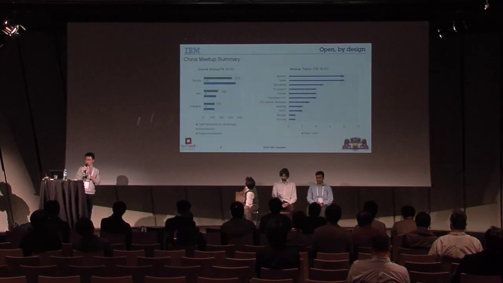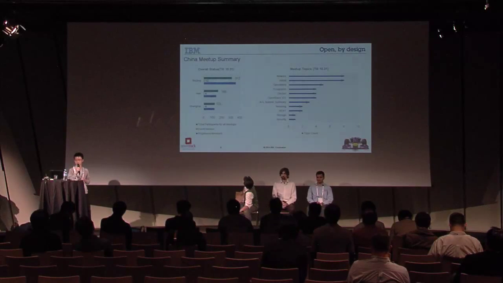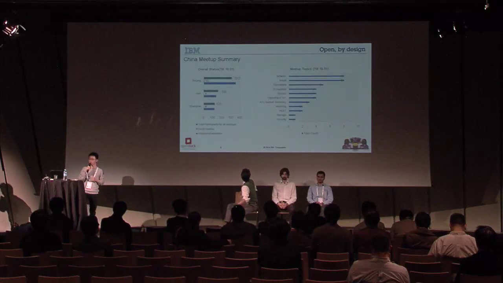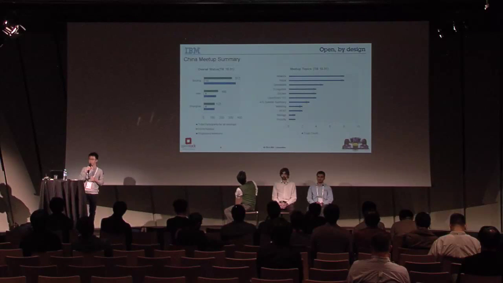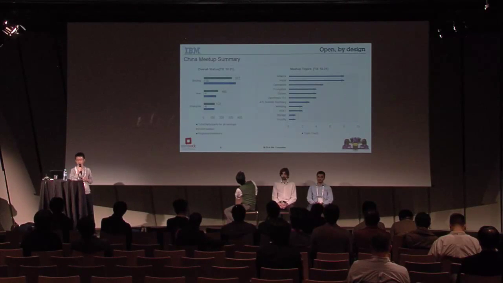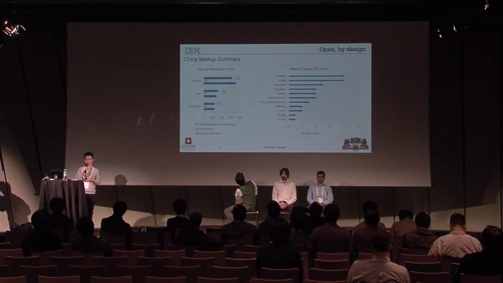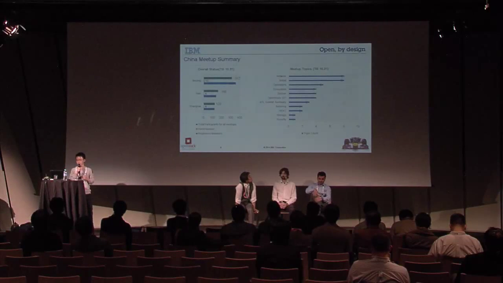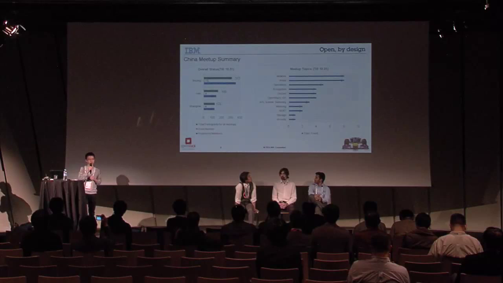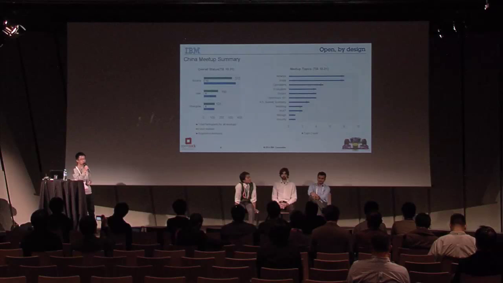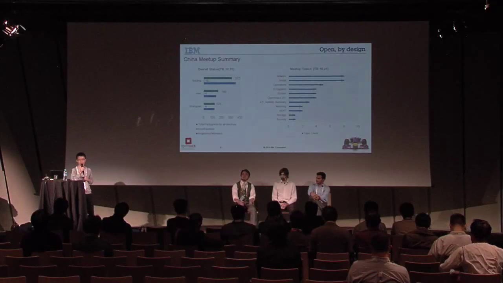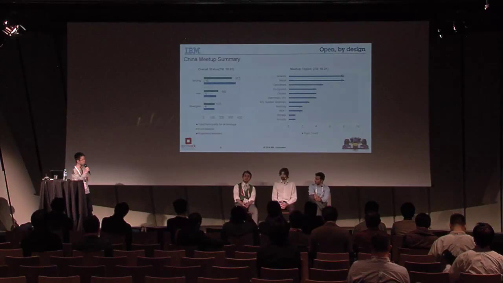We also did some analysis of meetup topics. You can see that the top three topics are network, installer, and operations. So it seems that more and more people are willing to take on the challenge of network. You may also notice that Docker is becoming hotter and hotter, and it's becoming part of the OpenStack ecosystem. We also have some sessions for Summit summaries. This means that the meetup is willing to share the latest OpenStack information with all meetup members. So I believe that we will have some Paris Summit summary in the near future.